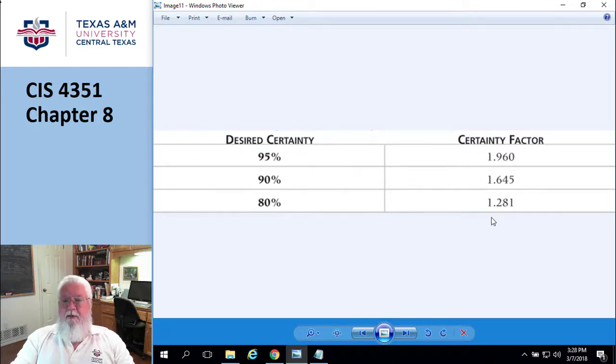So that would be 1.96 divided by 10%, which would be 0.1. That would be 19.6. And then you square 19.6, and you end up with 384. So in order to be 95% certain that I'm going to catch my errors at a 10% acceptable error rate, I need to look at 384 items. That's how you calculate your sample size.